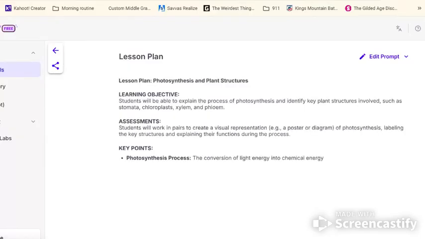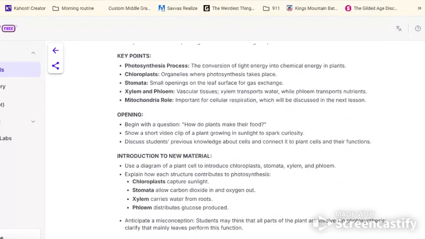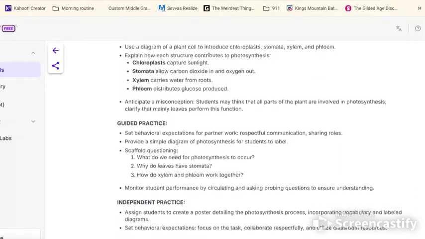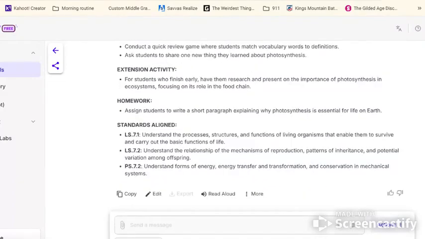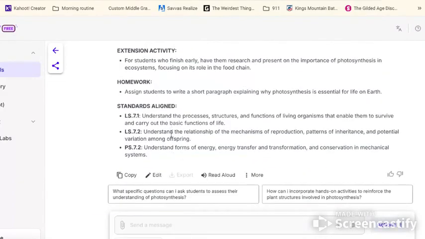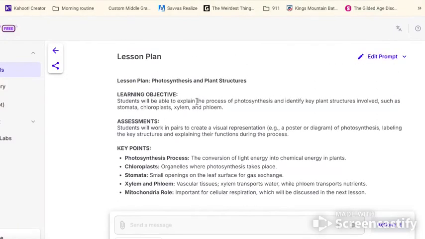And in seconds, there's my objective, my assessment, key points, an opening, tells me to start with a video, introduction, guided practice, independent practice, closing, extension, homework, and what standards it lines up to. So I can come up here and it says they'll work in pairs to create a visual representation, a poster, a diagram of photosynthesis, labeling the key structures, explaining the functions during the process.